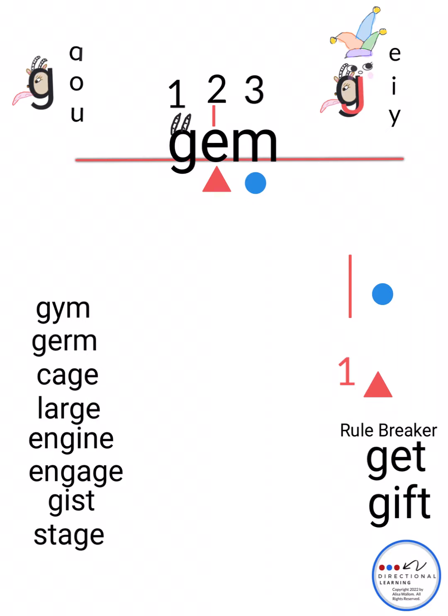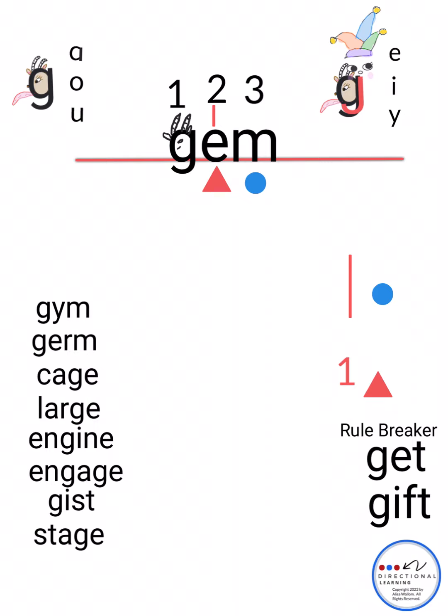It makes it fun for the student. They can give them ears, however they want to make their goat. There's no right or wrong way, but make it fun for them. Then tell them, we have to figure out, is it going to make the goat sound or is it going to make the joking joker sound? Well, all we have to do to find out is look next door. What vowel is there? It's the elephant. So it's going to make the joking joker sound.